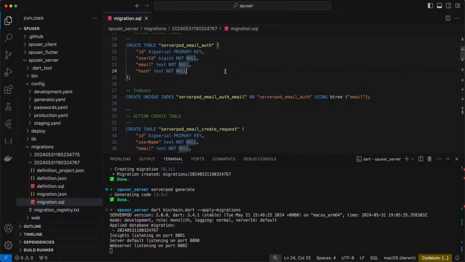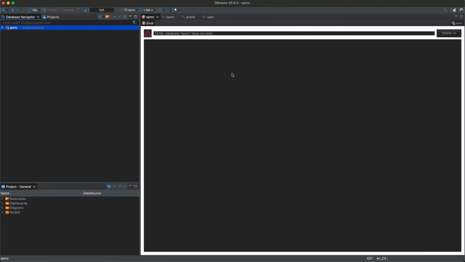Now let's take a quick peek at how we can look at our database, because without tools like this, it's sometimes hard to visualize what's going on just looking at raw SQL. So I have this application called DBeaver, so database beaver, I guess. And although there are lots of tools like this, this one has a free version, it's open source, and it works on all platforms. So that's the one I'm using.